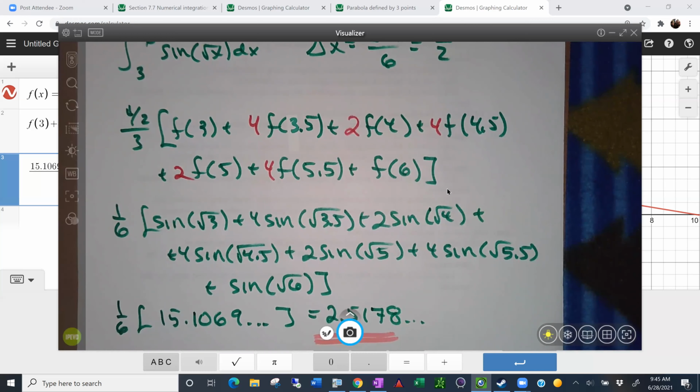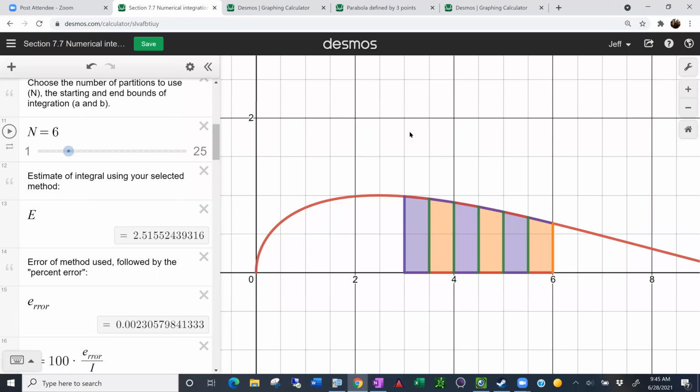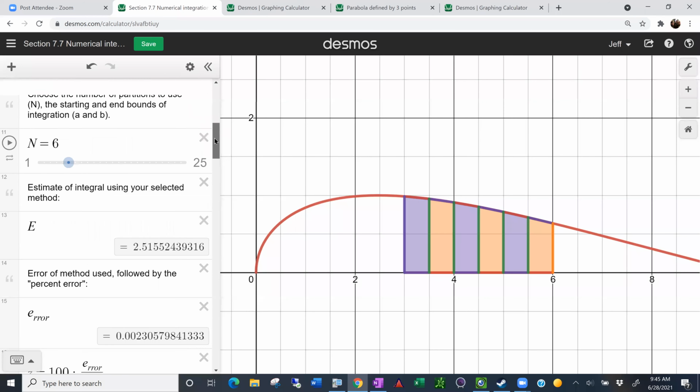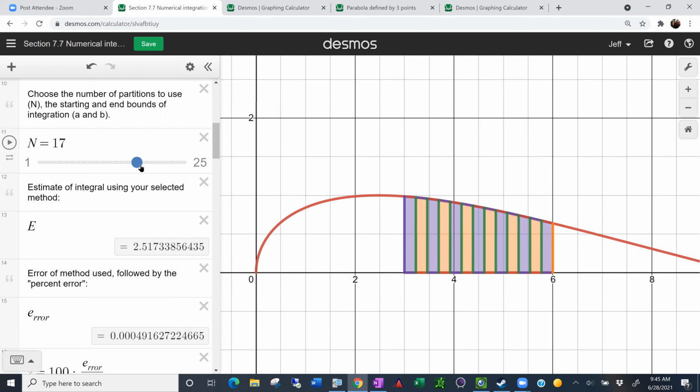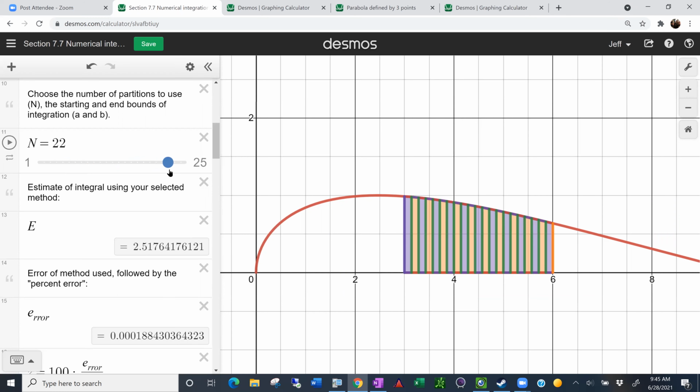We can do another example if you'd like, but I'm not really going to be asking a whole lot about this. You went really strong with these 2 examples. The bottom line is that, like I said, your graphing calculator, Desmos, any place that does numerical integration is going to do something much more sophisticated than this. What you want to keep an eye on is that if you've got a nice, well-behaved curve, something like this, you're going to get a pretty good estimate with numerical integration. In fact, a really good estimate.